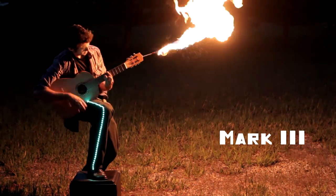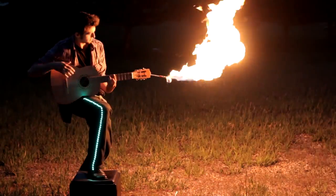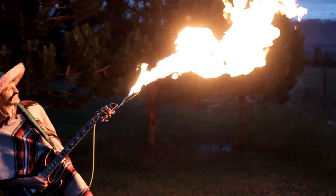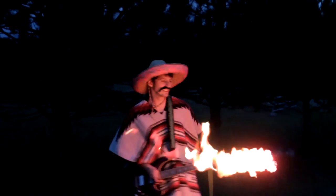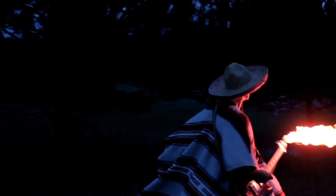Mark 3, triple tank. Mark 3, I switched to just one barrel, and now I have three tanks that can be worn really discreetly behind my back. It's totally safe, I think. This system shot large flames, but it was the first system to color the flames really well.